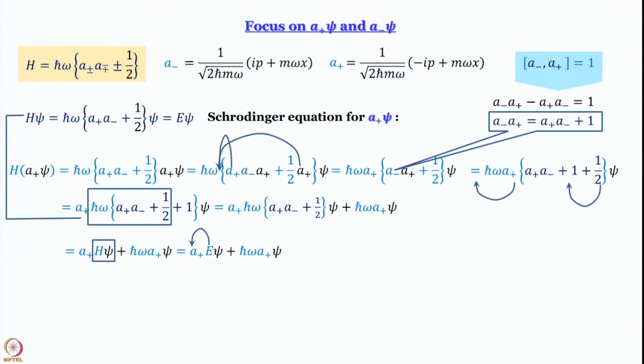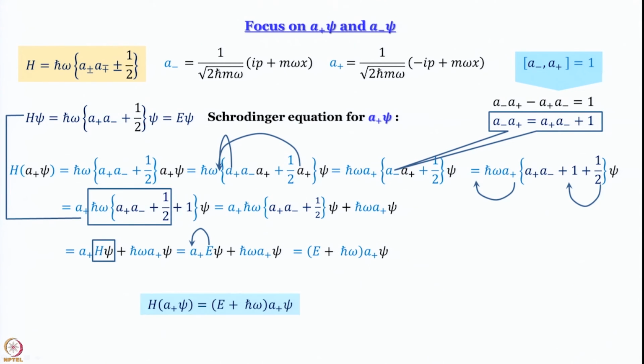Let us rewrite, because E is a number, whether you write it inside the operator or outside does not matter, we are working with linear operators here. So, we get E, and here also H cross omega multiplied by A plus psi. When E goes out, what do I get? E multiplied by A plus psi. Second term is H cross omega multiplied by A plus psi. So, I can take this in a bracket and write E plus H cross omega multiplied by A plus psi.